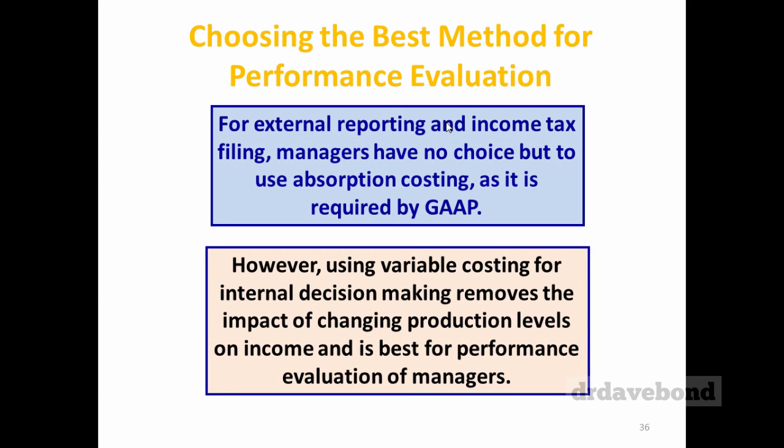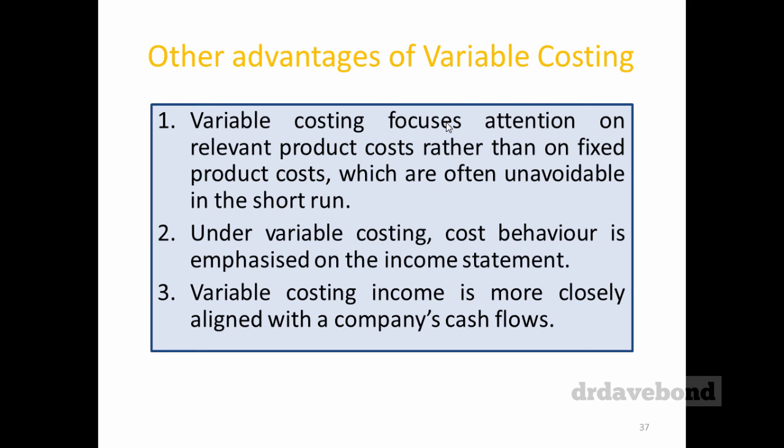Yeah, so we talked about this. It is performance measurement and just working out what you need to do. Variable cost, fixed cost. By separating those out, it allows you to make these decisions way quicker, and they make the decisions better. Variable costing focuses attention on relevant product costs. The fixed stuff's not relevant on a short-term basis. It's not relevant for what we're doing.